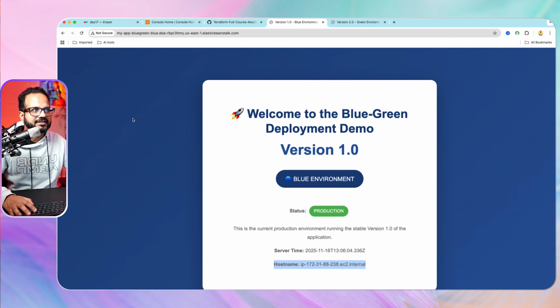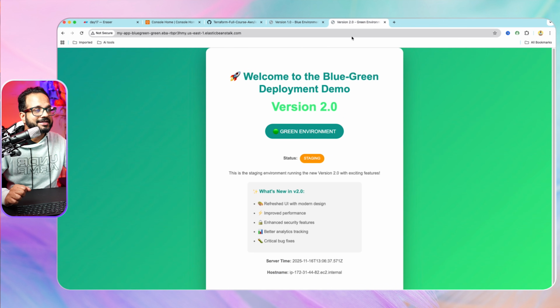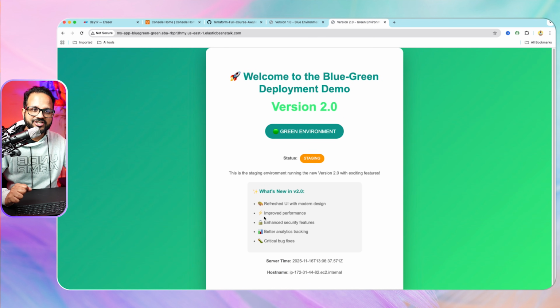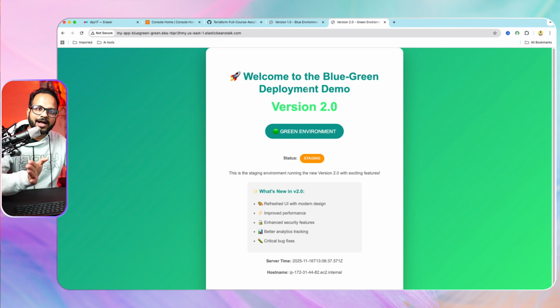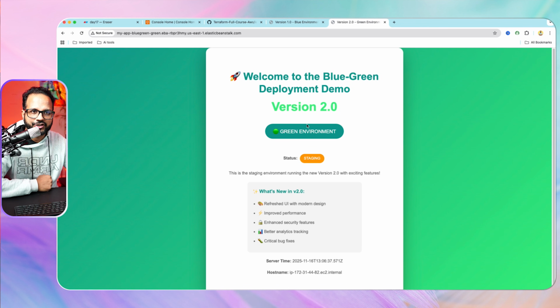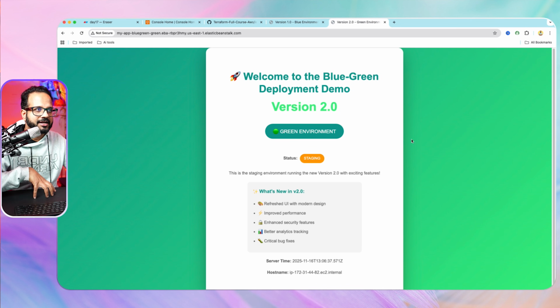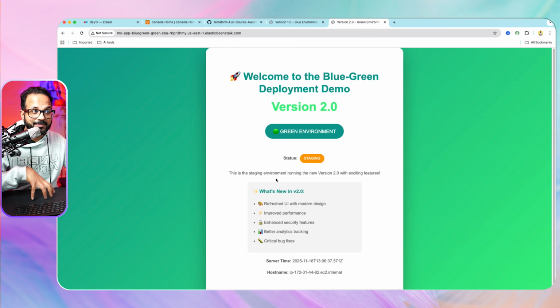So this is green, this is blue. Blue is 1.0, which is the live production environment. Green is 2.0, which is the staging environment, identical to production, but an updated version and the later version of the production environment, which we need to test. So this is where we need to test it out. We need to run some benchmarks.